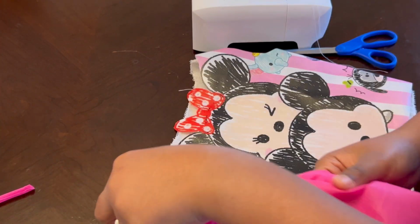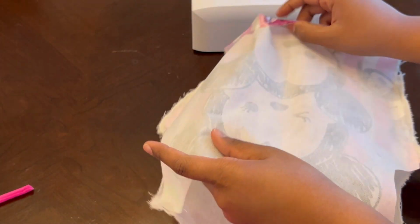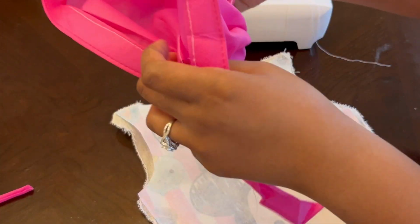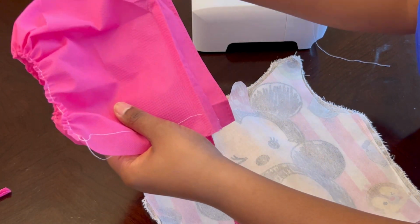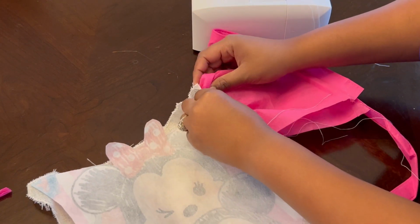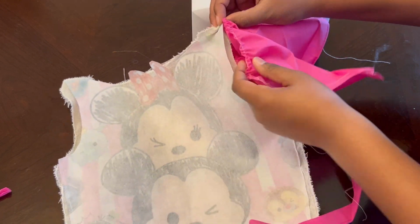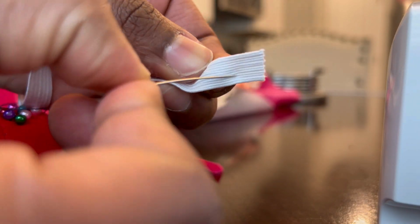So to attach the sleeve to the bodice, I carefully turned my bodice inside out. Then I also carefully turned my arm sleeve, that's not yet sewn onto the bodice, inside out as well. Then I made sure that I still had my gathering strings attached to the ends, and then I took my gathered sleeves and manipulated them so that the sleeve matched the bodice armholes. So if it needed to be longer, I carefully gathered or ungathered so that it'll be a little bit longer. And then, of course, I'm going to my sewing machine and sew that together.